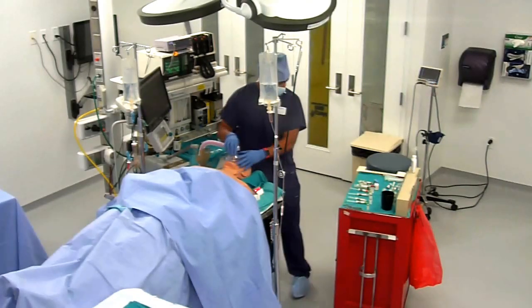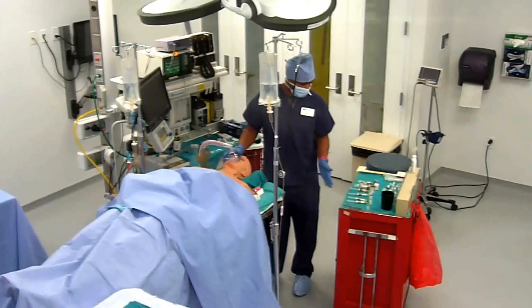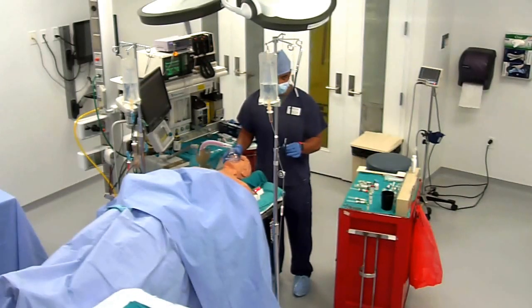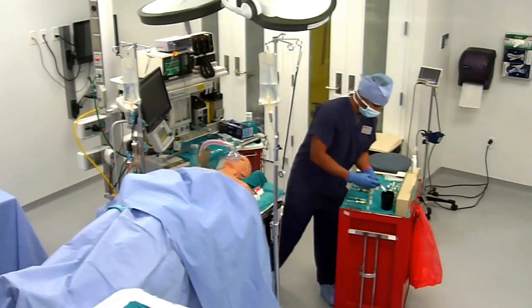Okay. So now I'm going to go with a neuromuscular blocker, succinylcholine or rocuronium. And you're doing a gallbladder that's gonna last, say, an hour. So an hour is the duration of rocuronium. So rocuronium, which is 0.6 to 1.2 milligrams per kilogram. But then Tracy told me that we never give more than 50 milligrams, 5 mils. So here's a 5 mil syringe. So you give her maybe 50 milligrams? Yes. But just say you're gonna give her, just give her 10 milligrams of that. 10 milligrams. Otherwise, they'll be paralyzed for a long time. So just give her 1 cc of that. You don't have to squirt it out. Sorry.